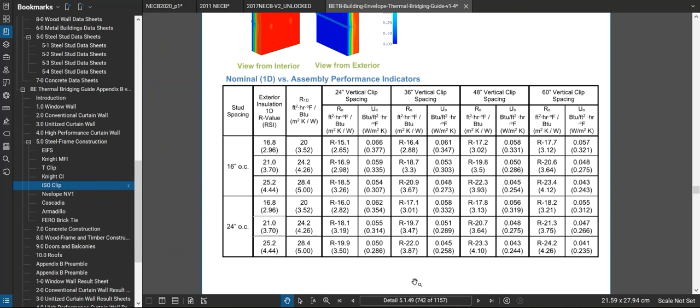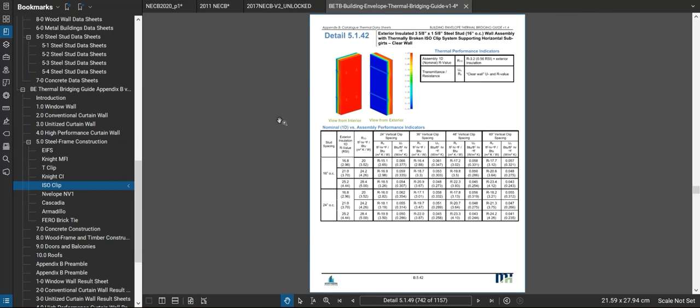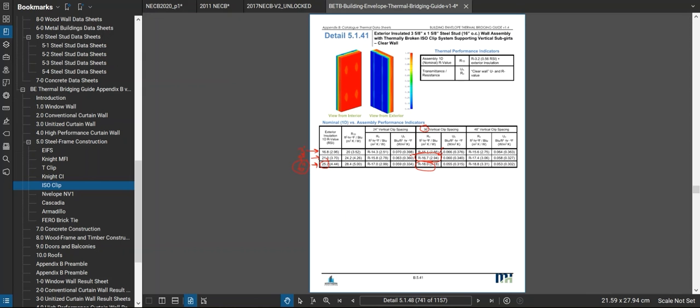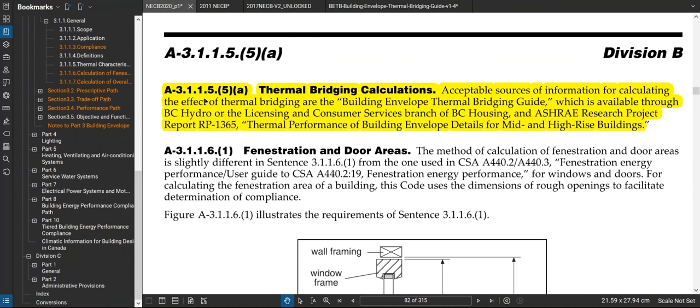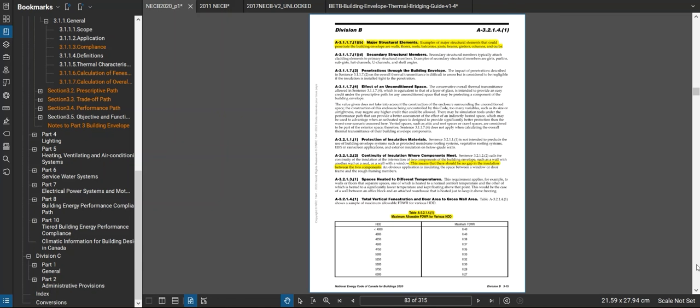All kinds of stuff. But anyway, this is a useful document to start to better understand what the effective value is, without modeling stuff yourself. You could use THERM or something to figure it out yourself, but a lot of it's already been done for you in this BC Hydro guide. And so if you were doing the prescriptive approach, because of this sentence here, you could actually clip out the BC Hydro guide wall and say, here's what I'm using, and so on and so forth. And so that's kind of interesting. But anyways, don't forget about the appendixes. There's not much stuff in there, but that's a really interesting article there.